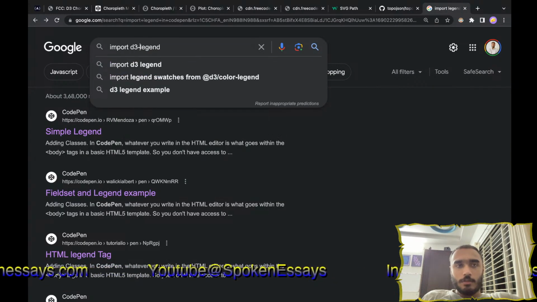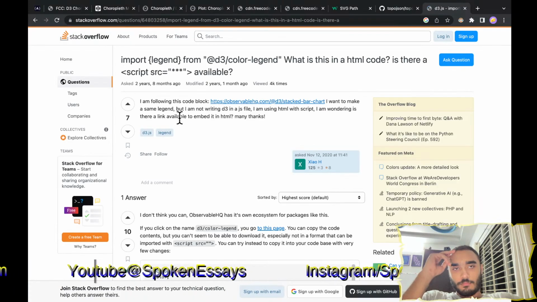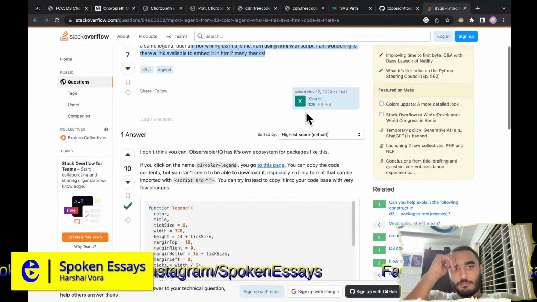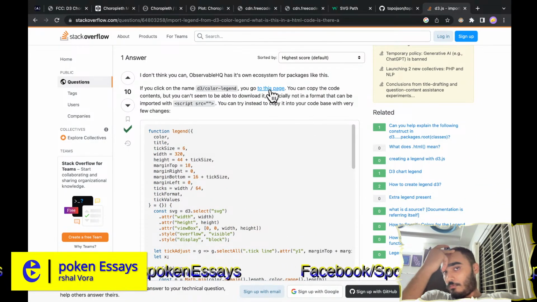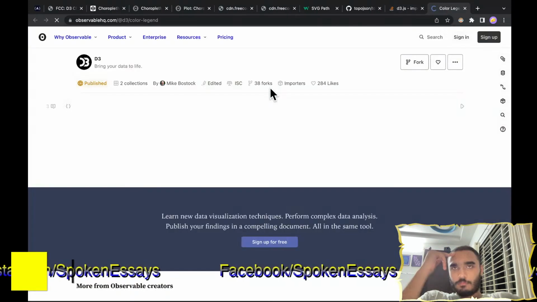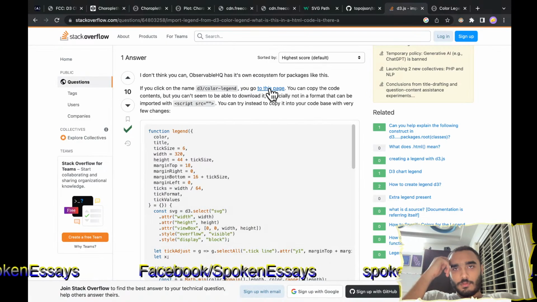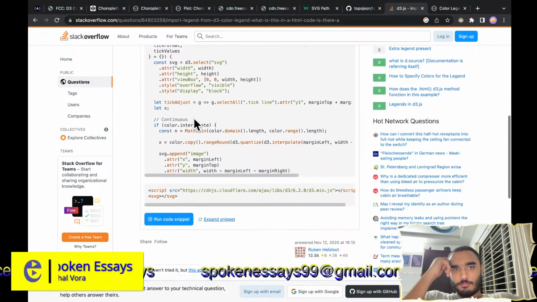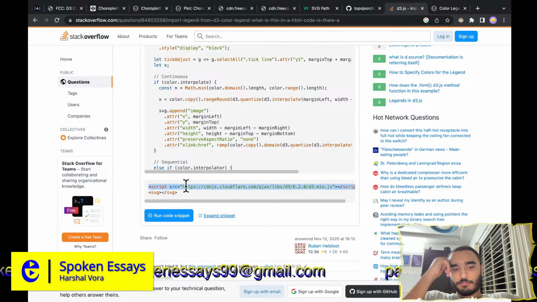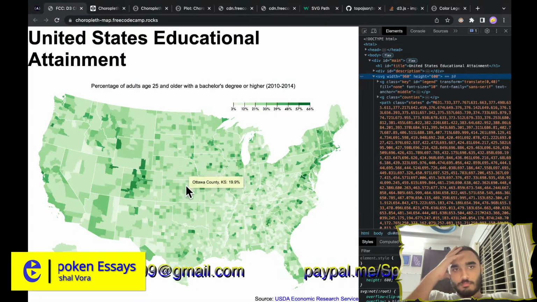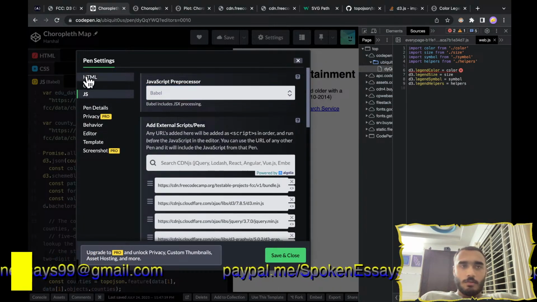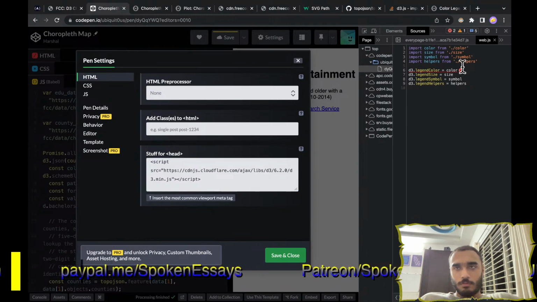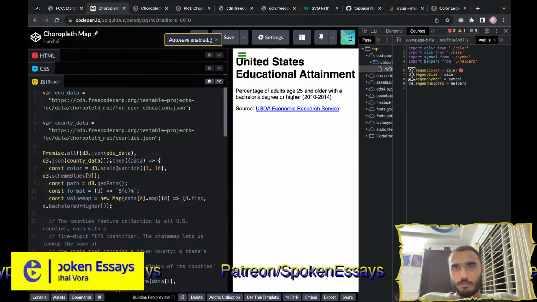Import d3-legend, please. Cloudflare stores it, huh? Okay. Does it still have that error?